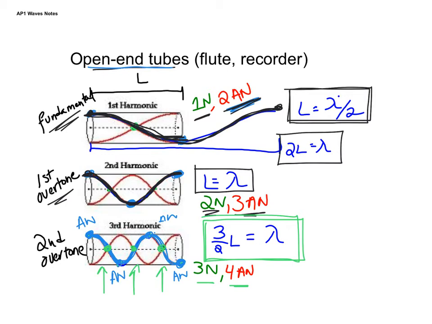What I hope you've noticed is that there's very, very good similarity between the fixed end strings and the open-ended tubes. They basically behave the same way, except that we've swapped nodes and antinodes. In the open-ended tubes, where we have an air column vibrating, you get an antinode at the ends. For a string, the string works by having a fixed endpoint. You have two nodes at the end. But this relationship here for the length of the string and the wavelength, that works.